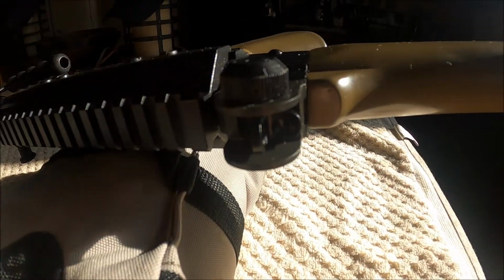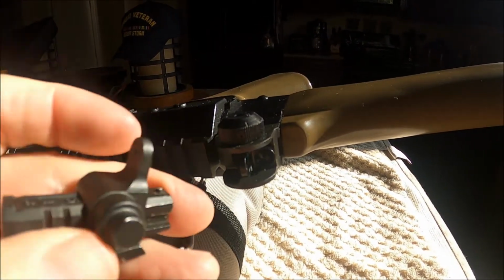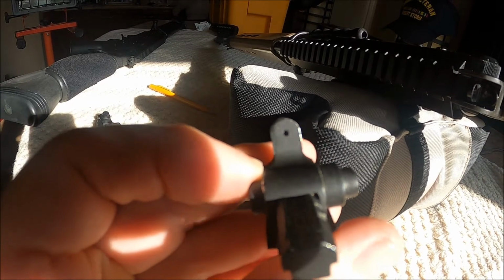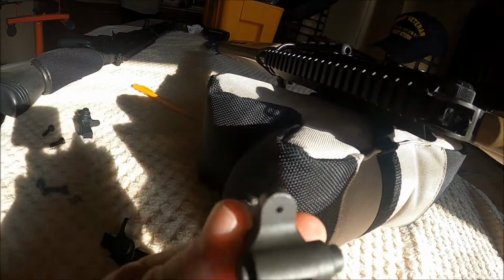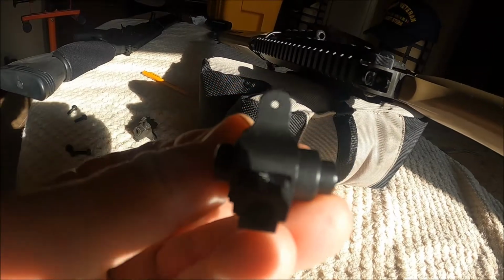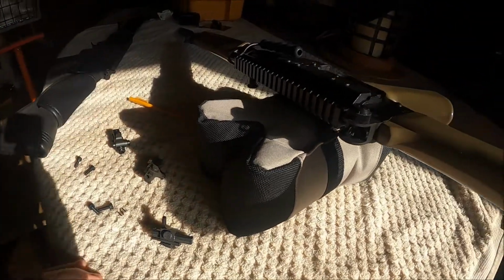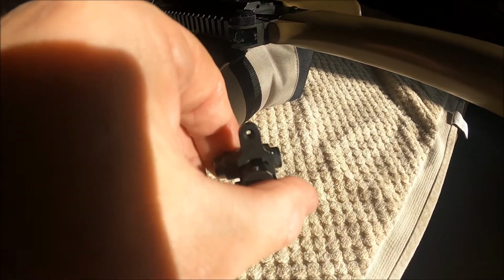Part of the reason this windage was way off on this rifle before I replaced it with the DSArms sight was these peepholes were not drilled into the center. I don't know if the camera's picking this one up, but you can see that peephole is off to the right quite a bit. And this one almost centered. It's still off to the right a little bit. And this one is the best. That peephole is pretty much in the center. So anyway, this was the one I had on the rifle, and that was part of the windage problem, was the peephole just wasn't in the right place.